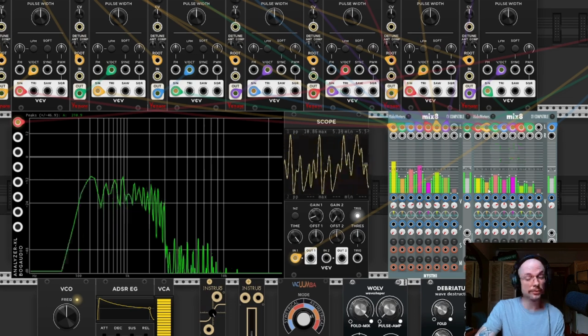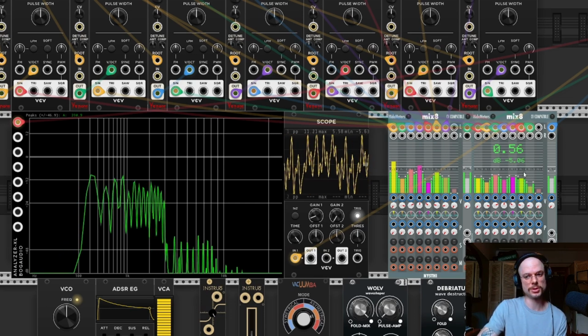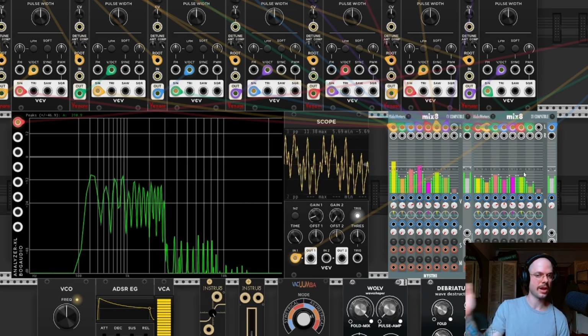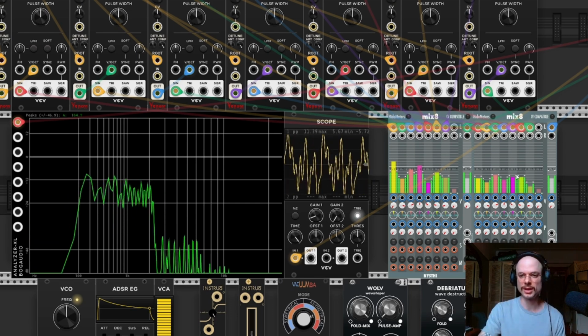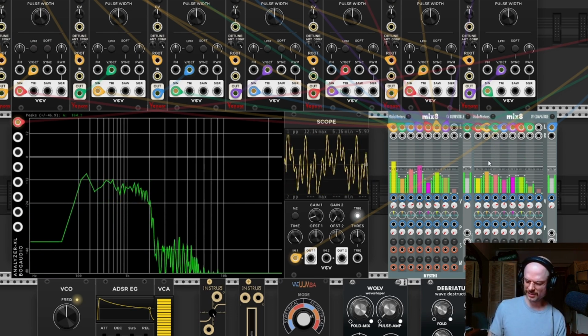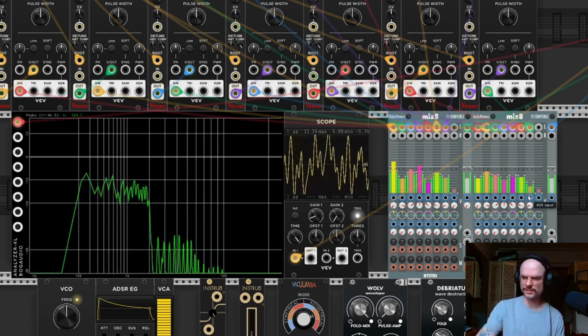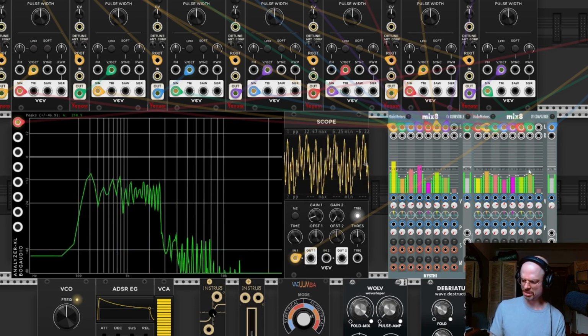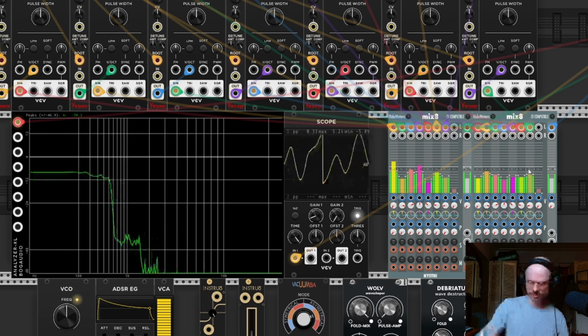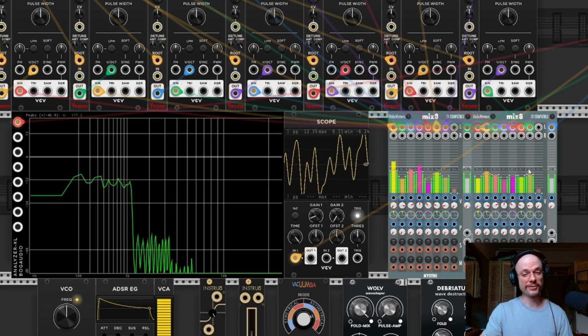You can also recreate the sound of a square wave doing this too. You would just have to delete every other sine wave, essentially. Ooh. This is really fun for making bass sounds, especially. I use this kind of technique a lot when I'm trying to make really interesting bass tones. But yeah, so that's basically additive synthesis, kind of at its core.